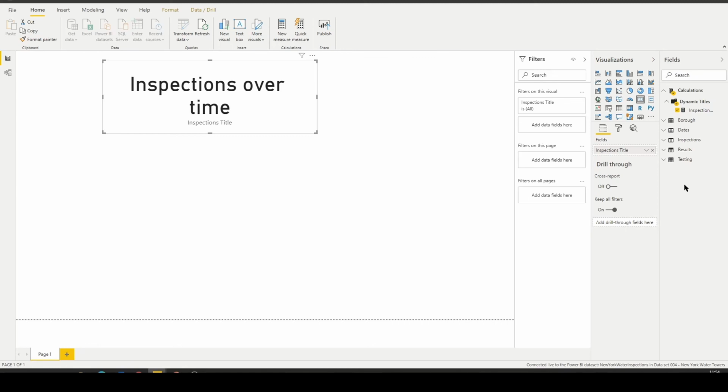And I think that's always going to be one of the limitations that I'm going to find with these kind of free data sets, is it's a self-contained little package. So we can do what we can do, and then we're going to be kind of stuck, aren't we? We're going to be like, oh, I don't know how to expand that further. So it's disappointing for me, but we'll pick another data set, and this time we're going to focus on teaching you how to use the quick measures down here. I have to have a look and see what them quick measures are, mind. But we'll get all that pulled together, and it'll be awesome.